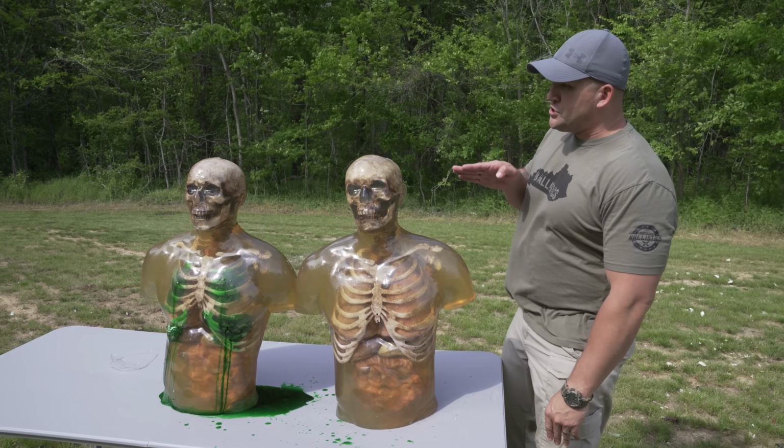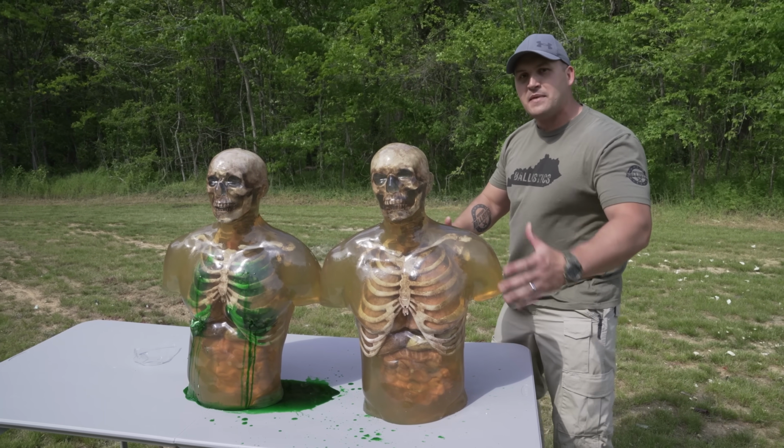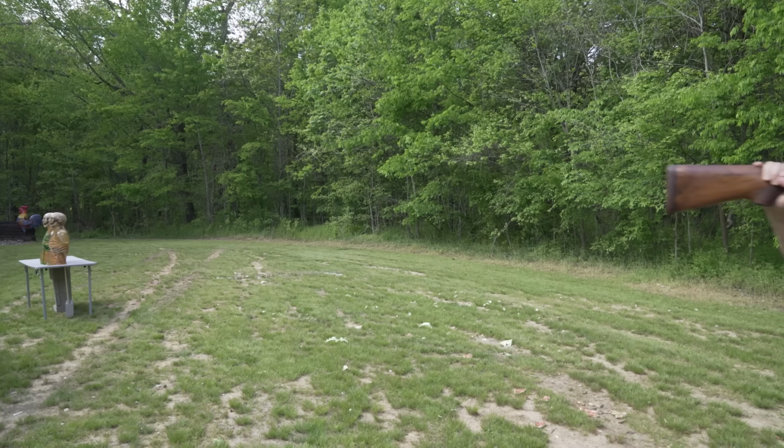First, we're going to take a shot straight through here, and then I will turn them facing me and we'll try to shoot through both torsos with the 4-bore.